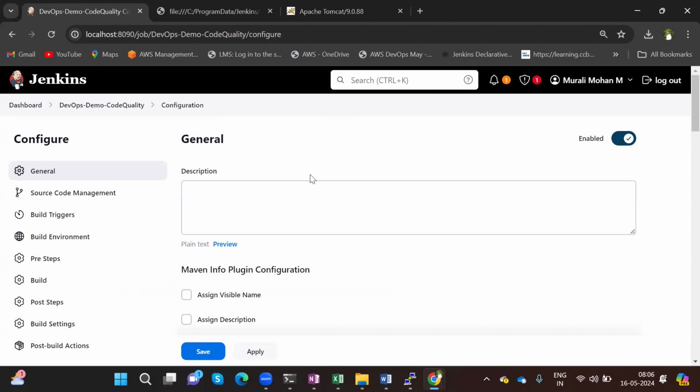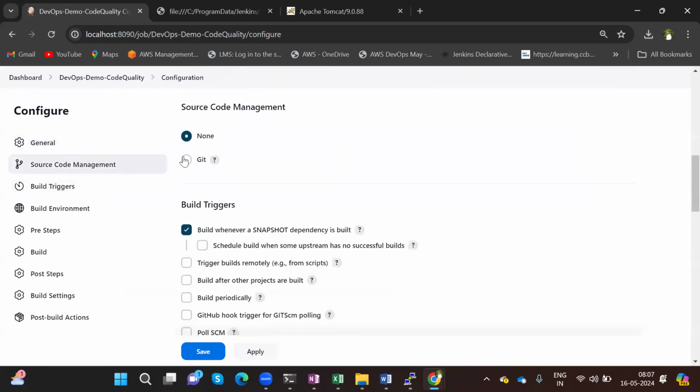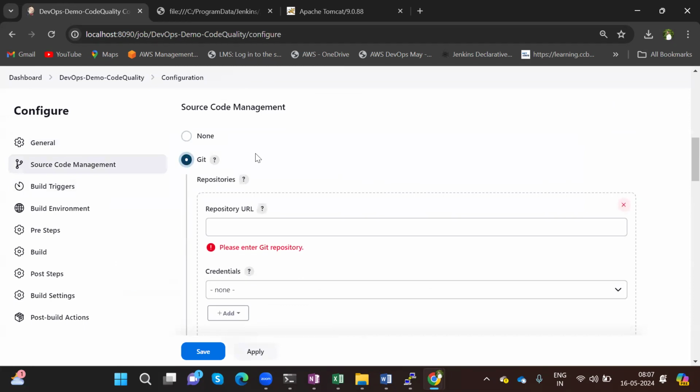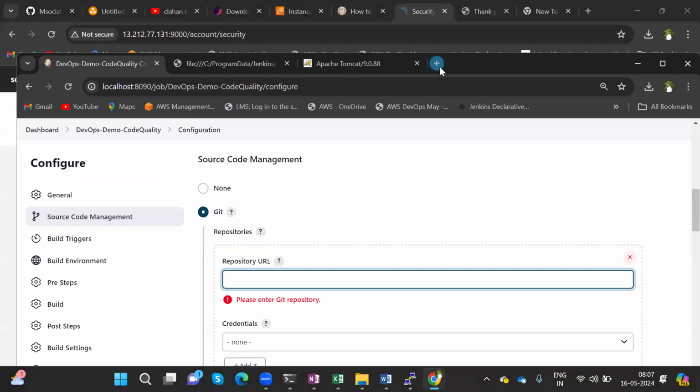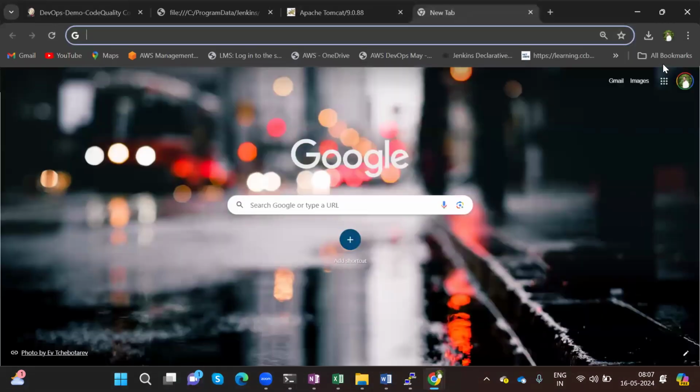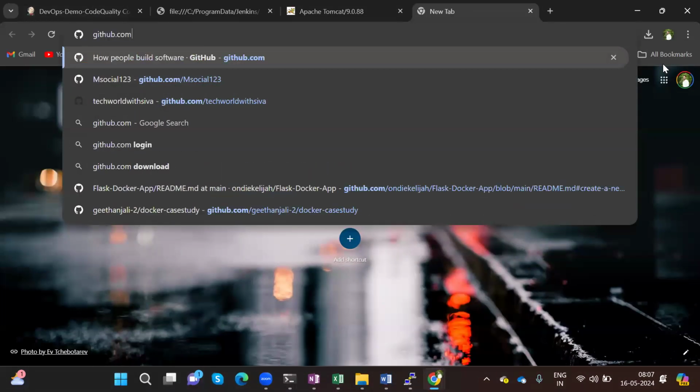See, I'm manually creating a pipeline, but we don't do that. We are going to write declarative pipelines and Groovy scripting pipelines. Now let me go with the SonarQube management here. Whenever you want to integrate the SonarQube server, Maven, Git, all the integrations are common. Now we have to provide the code repository. See, there are different applications available in my GitHub repository. Everything is available in my GitHub repository.